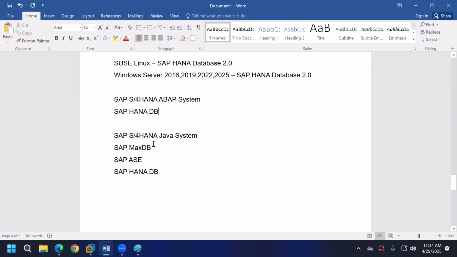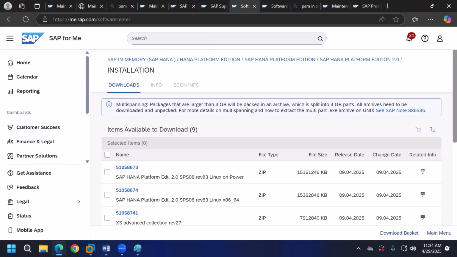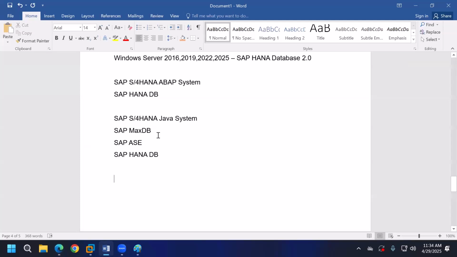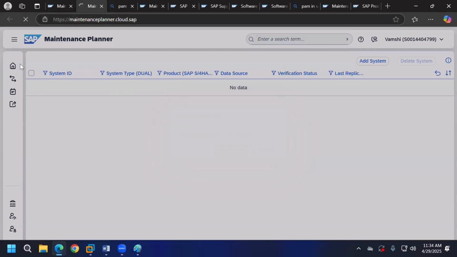For installing the SAP S/4HANA Java system, you have SAP MaxDB, SAP ASE, and SAP HANA DB. Okay. Now you use any database. Now we go to Maintenance Planner again.